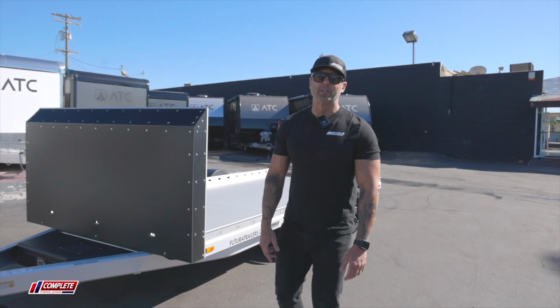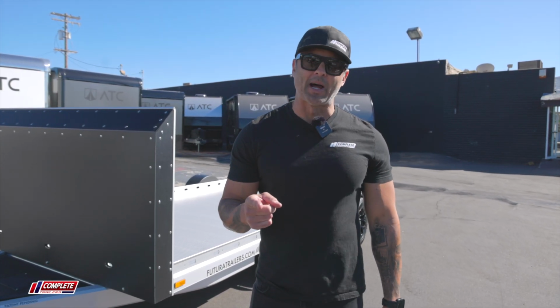Today we are taking a look at Futura's brand new offering. It's not a drop deck trailer, it's a ramp trailer. Check it out right here.